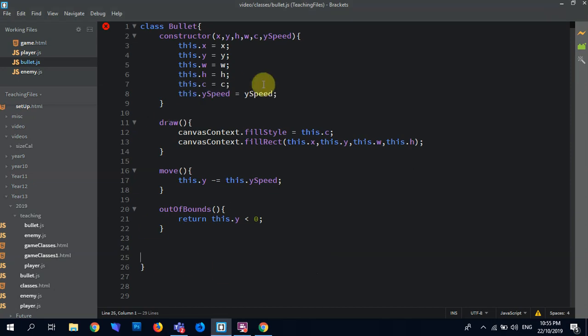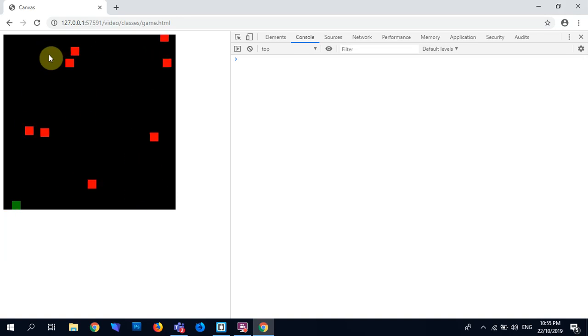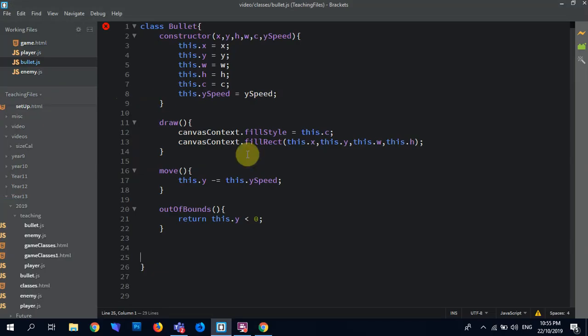Righto, so we're into it. We're going to be doing collision. So we can see the game here running. We can shoot, and the idea is that we want to get one of the enemies out of the enemies array colliding with one of the bullets out of the bullets array, and trying to get two individual things out of an array with multiple things, knowing if they've collided with each other, and then having them delete and what have you.